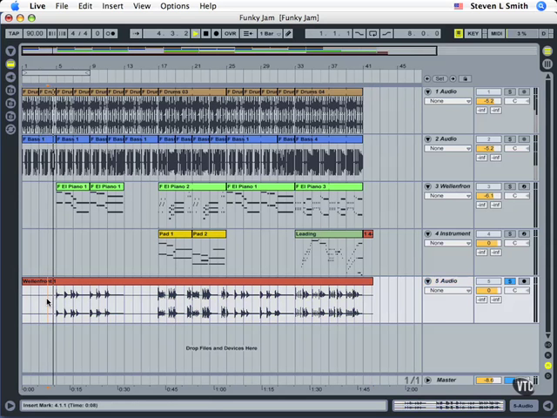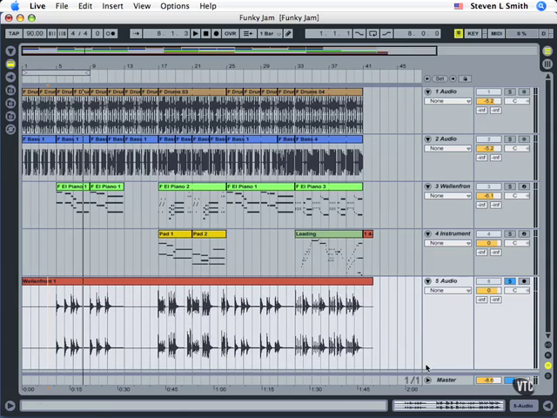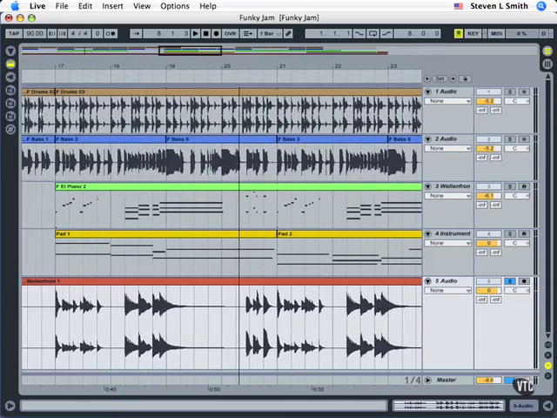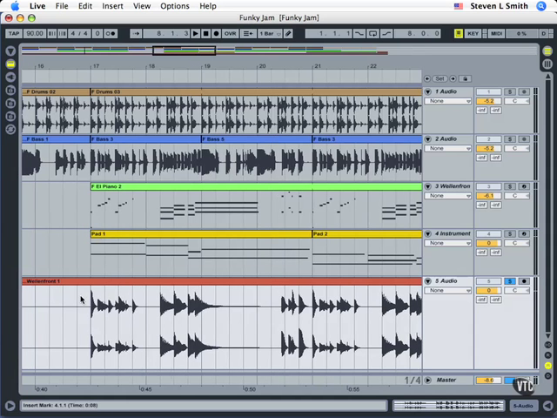Spacebar to play. So indeed, we did get a good audio track. We can zoom in. I'm going to pull this track down a bit more for visibility, and zoom in by the overview. And we can see that we've got a good strong waveform here because we did select the normalize function.